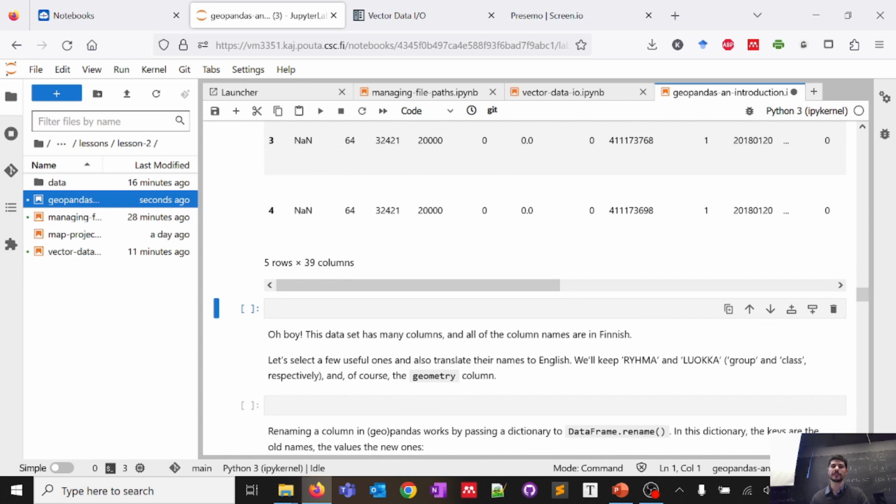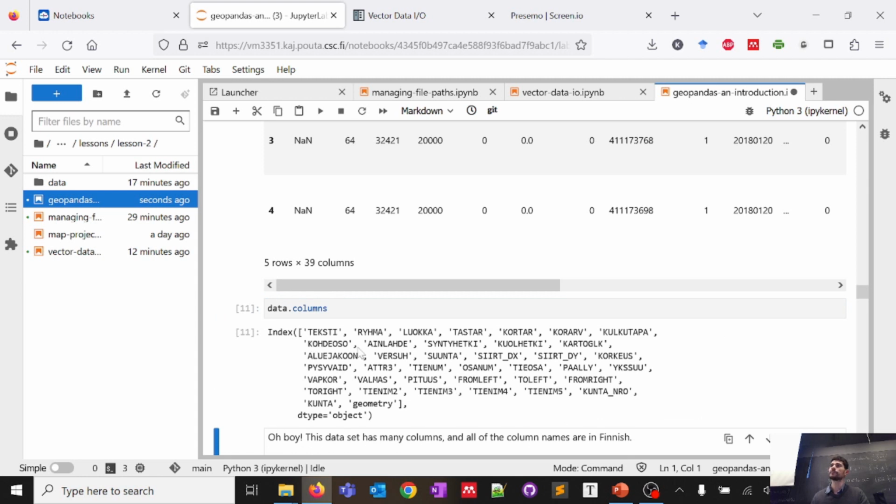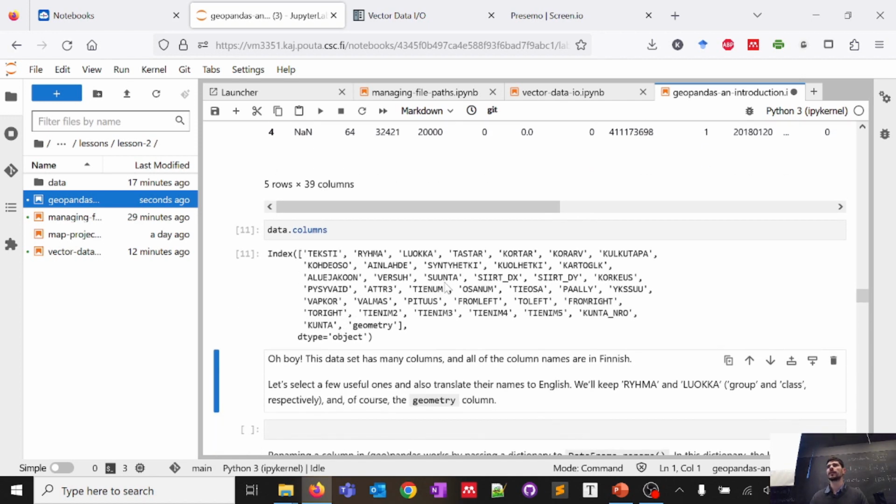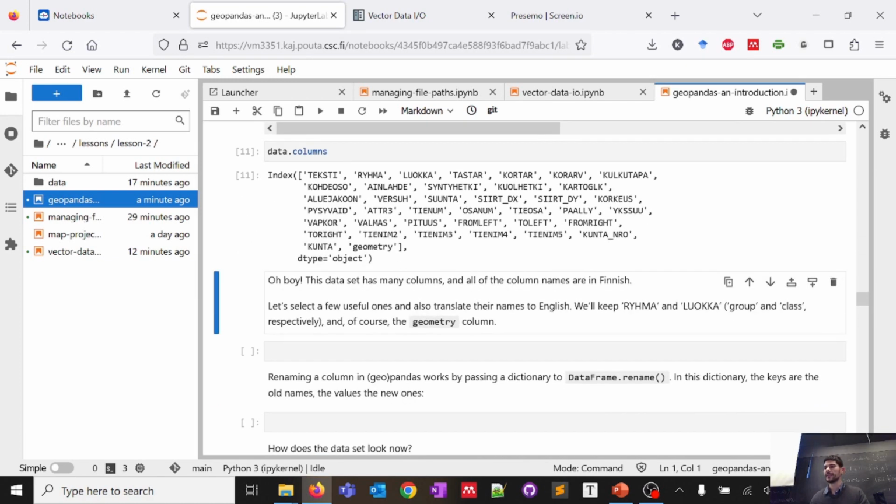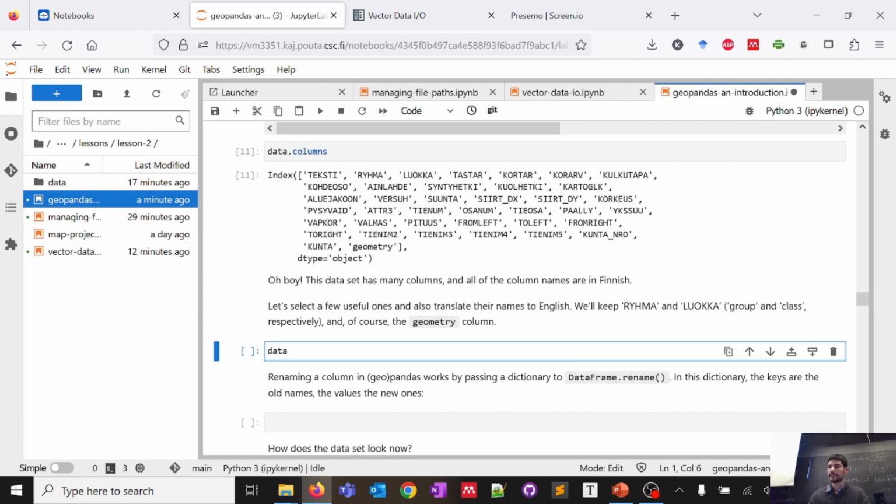So we see that we have 39 columns. If you want to look more specifically at the columns, similar to pandas, you can just write data.columns. And it gives you a list of all the column names you have in your data. We are not going to work with all of these columns, since it makes things a bit complicated and confusing. So again, something we are familiar with from the first period: we are going to select a smaller part of our data with only 3 columns and work with those. The columns that we need for our work are these.